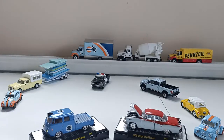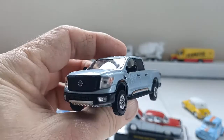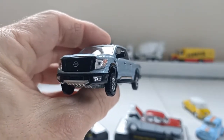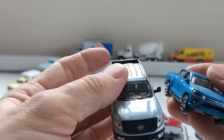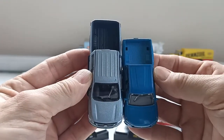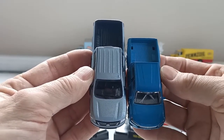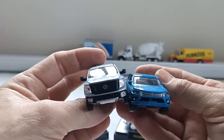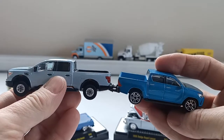Next one we can show you is the Nissan Titan. A fan of these Japanese trucks, and like I said earlier, the Titan we don't get in the UK. We get the Navara, which is similar in size to this one. This is not a Navara, it's a Toyota Hilux, European Toyota Hilux, but if you look at them, that's the scale difference between a Nissan Navara, which is the same size as this one, and the Titan. So the Titan is a full-size American truck, and the Navara is the typical size we see on UK roads.